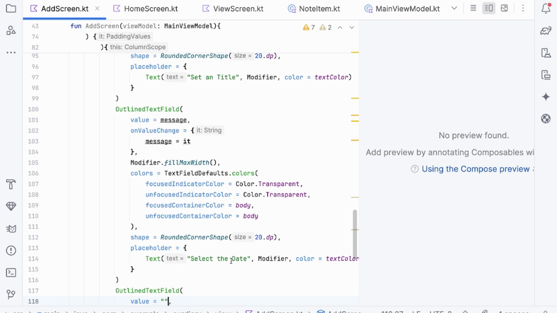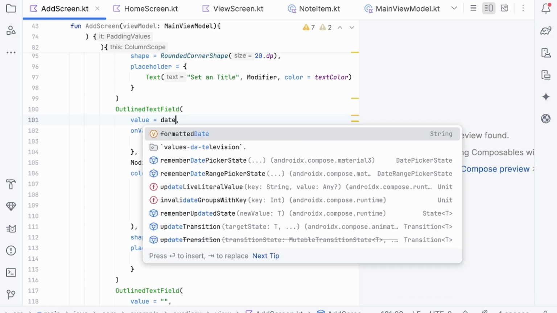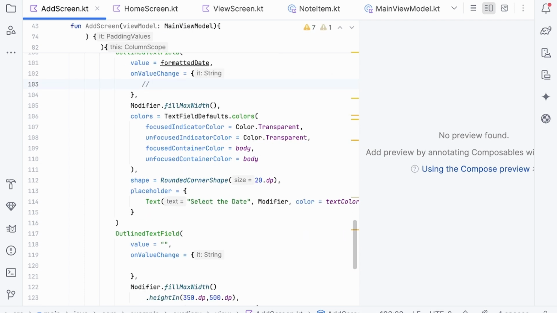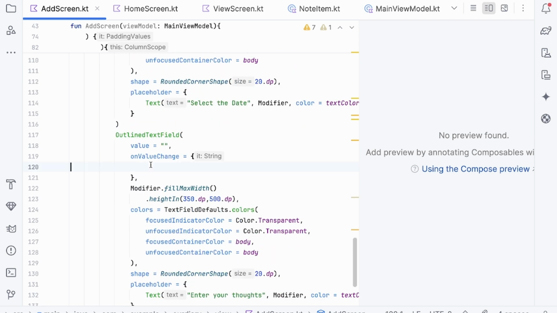It's not a message, it's a date. So date, formattedDate. We'll check the onValueChanges further.